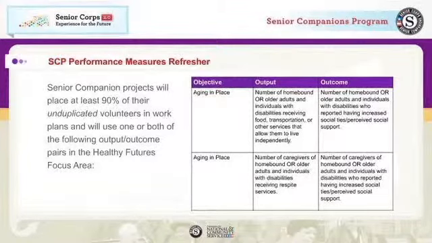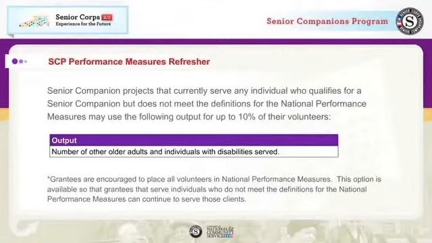And then Jen reminds me to make clear that that 10% itself is not a measure. What we're basically saying is that that's an option, it's the other side of saying 90% have to be in the performance measures. The 10% can be in something else. That can be helping individuals who don't fit into our categories right there. And can I also point out that you may actually have 100% of your volunteers who will fall into the performance measures.